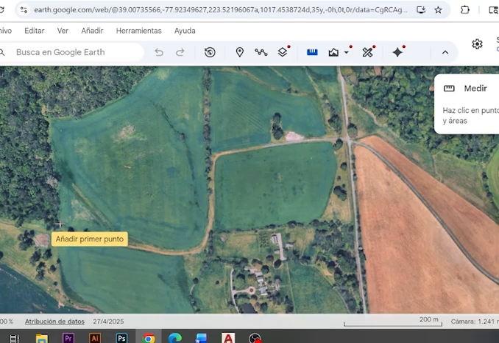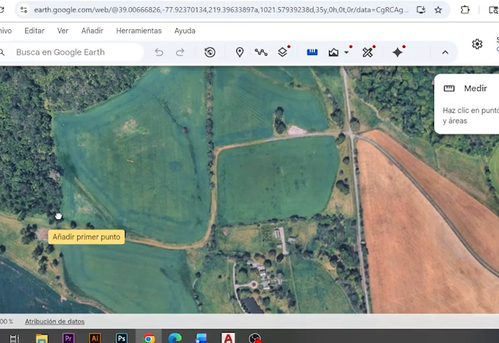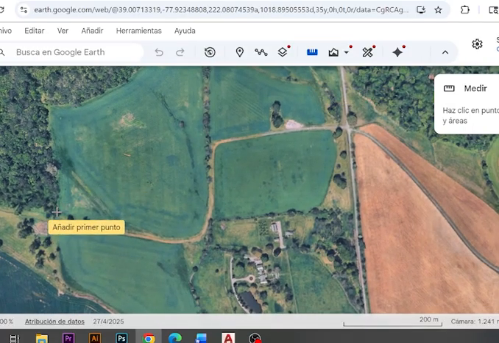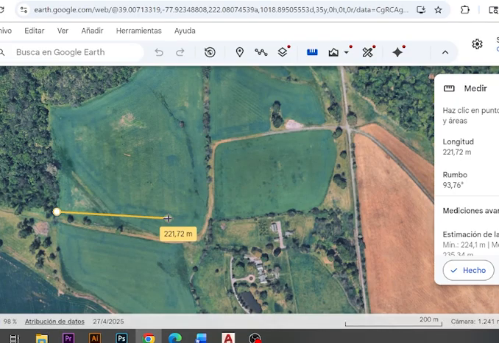And so let's make this our origin. If we do that, we can just use the measuring tool here. And let's make our grid 200 meters by 200 meters. So it's going to be a grid roughly like this. Of course, in this case, this plot of land is a little bit bigger than that, but this is just for demonstration purposes.